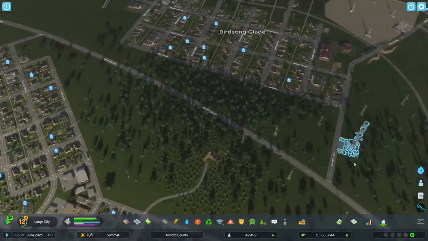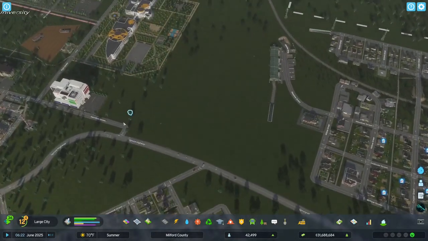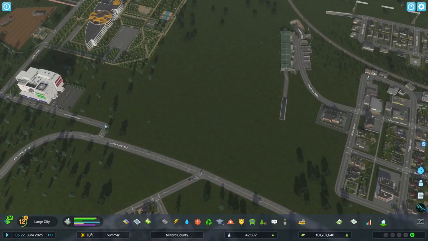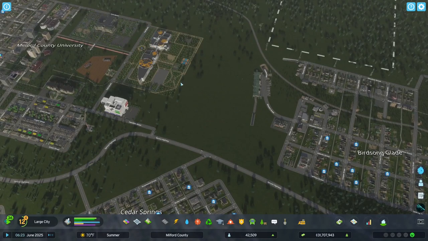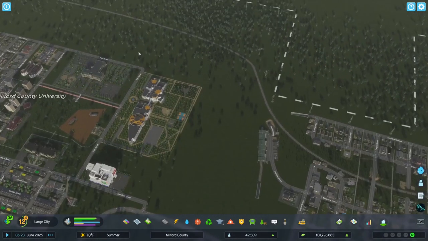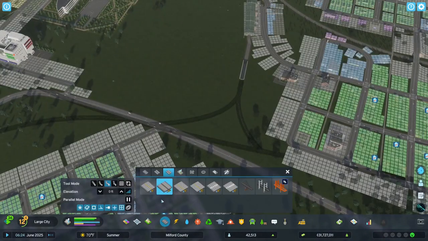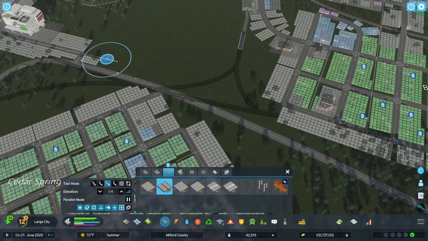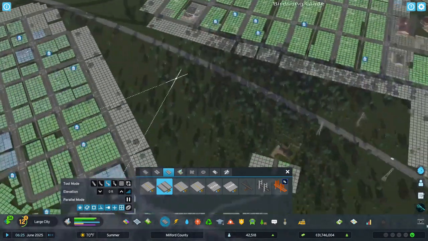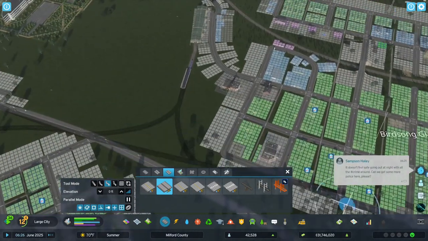All right, so Birdsong Glade's got this connection over here. Probably let them connect to Hamilton Street. I think that would make sense. But we don't want to go too far this way towards the university, so I did want to save room for the medical campus. But I do think this connection would make a lot of sense, potentially. Well, do I? Do I want people going there? I don't. Maybe I want to force them onto the highway so that they're not putting a bunch of traffic on a little road. Yeah, I guess that makes more sense.